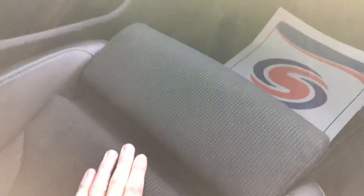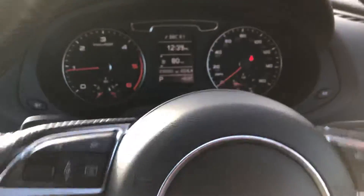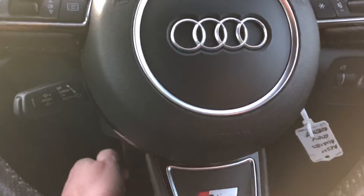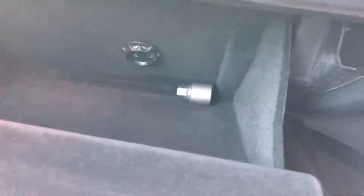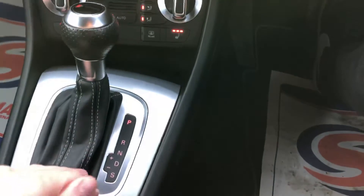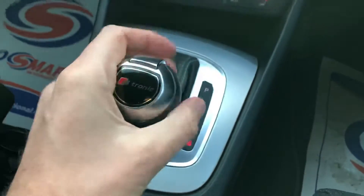We've got the thigh support which pulls out as well, meaning anyone can get comfy in these cars. Cruise control is fitted just here and the steering wheel comes up and down and out and back, ensuring a really comfortable drive no matter who is behind the wheel. Lock-in wheel lock is present in the glove box, full history, flappy paddle gear change, normal drive plus sport mode from the fantastic highly sought-after S-Tronic gearbox.